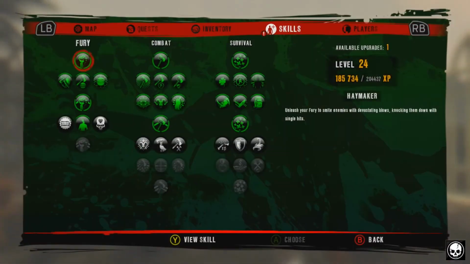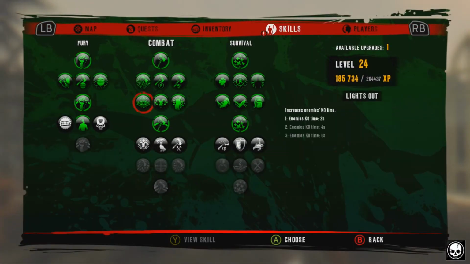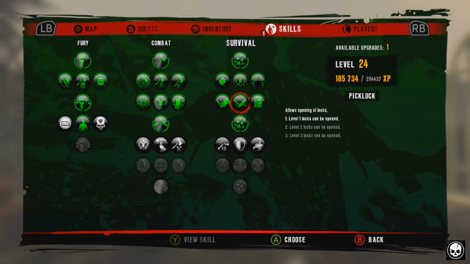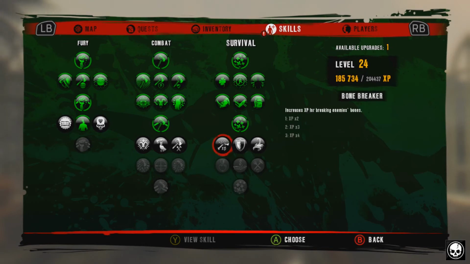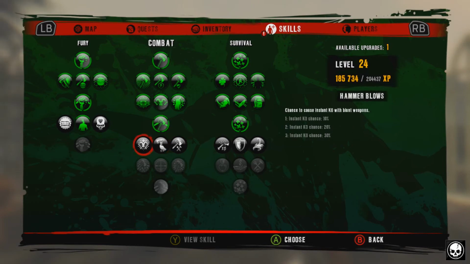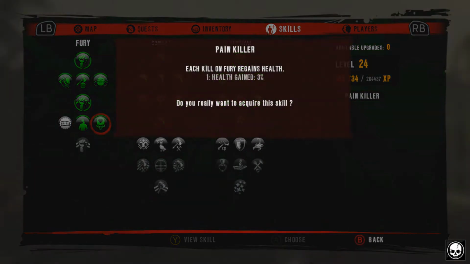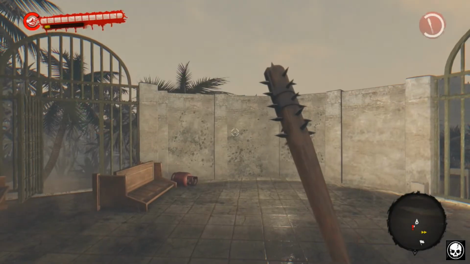Right, so if we... Oh, we got to level it up as well. Right, so I want to... What does that... Bullet damage, backfire... Level 2 can be opened. I think we're going to go for... Increases XP for breaking enemies' bones. What's this one? Rage required. Health gained. I think health. I think definitely health. Definitely health.